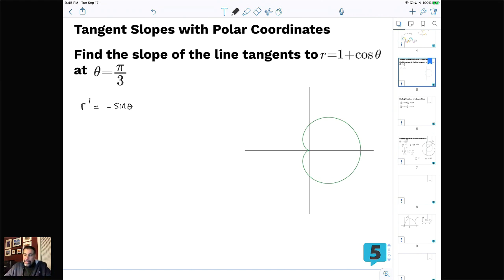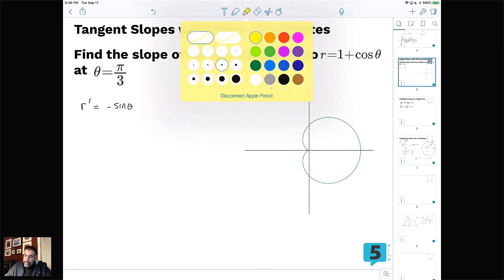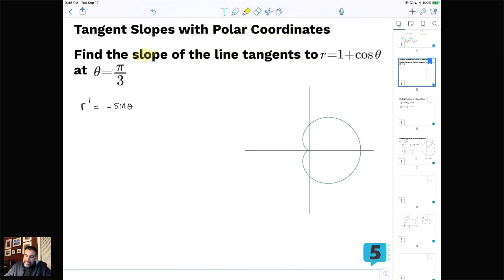What your students have to understand is that when we're talking about slope in this problem, we are talking about that classic definition of slope. Rise over run, okay? This is still that rise over run, which is always defined by our delta y over our delta x as a 2-point change. But since we're talking about a tangent line, it's actually going to be a 1-point change. So we're really looking for our dy over dx.